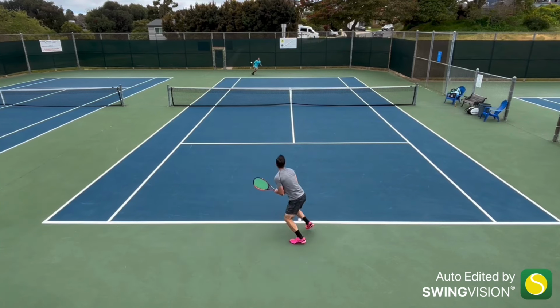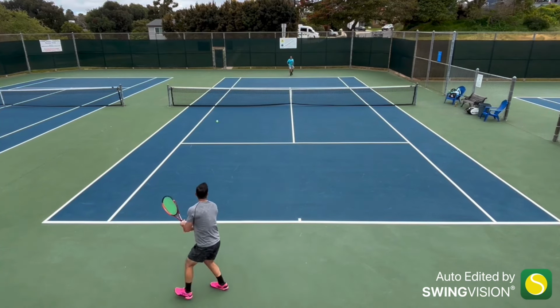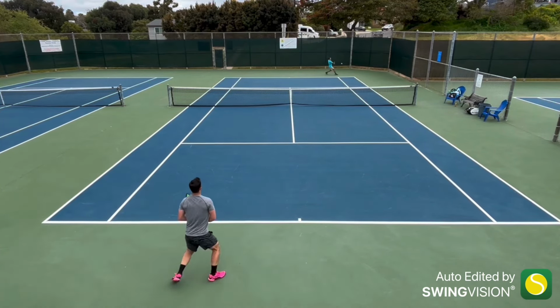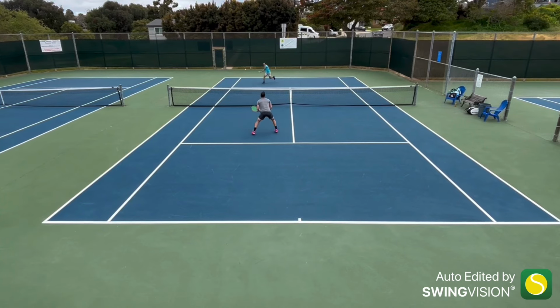It's nice and maneuverable, and so it's easy to get into position, but it could use just a little bit more mass for stability. It wasn't bad by any means, but it would just be a little bit better with a touch more weight. It was a similar story on volleys. Overall, volleys were really good due to the maneuverability and that crisp point and shoot feel, but just a little more mass would make it a bit easier to put the volleys away.